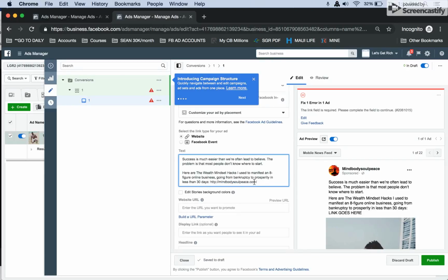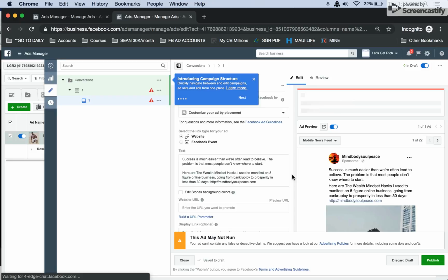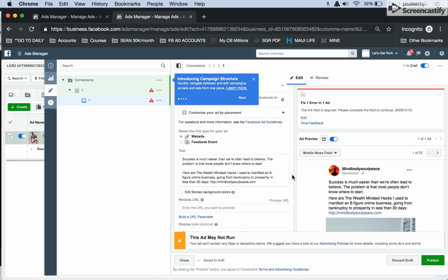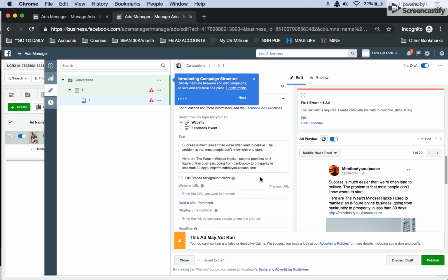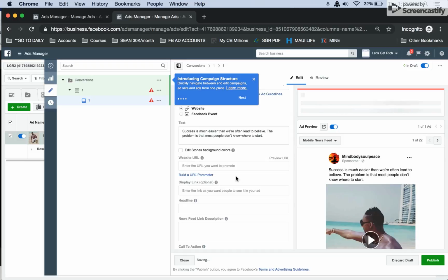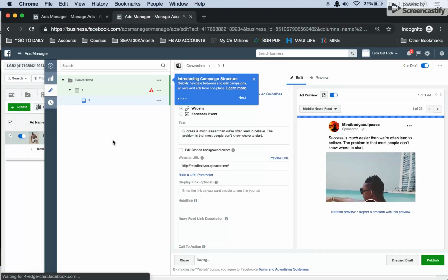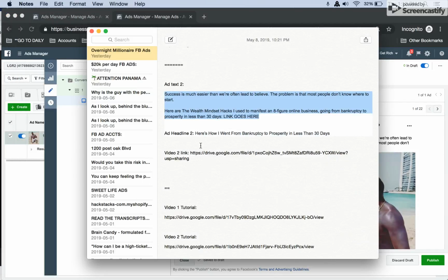Put the customer's URL right there. Change that a little bit. Put the website URL right there. Put the headline.